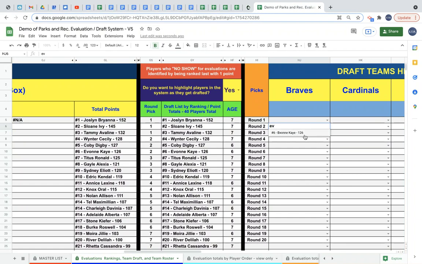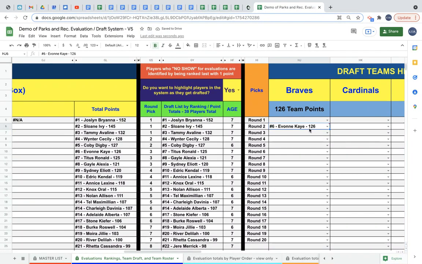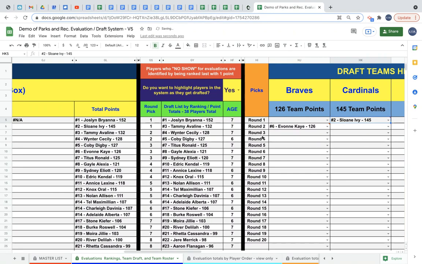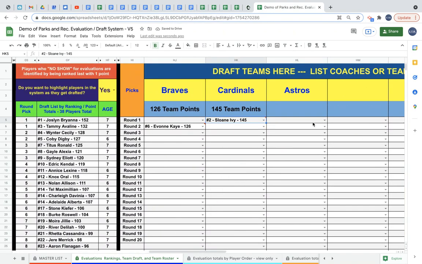So you can either select it or start typing, and it will find it. And we're going to put Yvonne in the 2nd round because his kid is a 2nd round pick. The Cardinals kid is Sloan Ivy. Sloan Ivy is a number 1 pick, so he's going to have to put Sloan in the number 1 spot for his team. There's the round spots. And then the Astros has 2 kids.